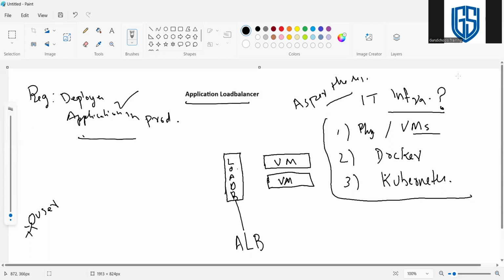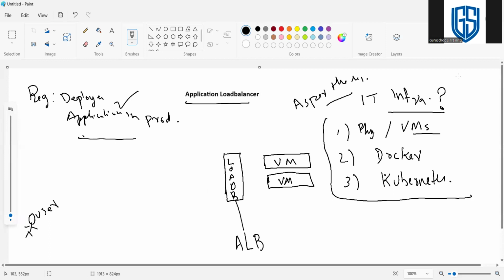After we configure the load balancer, we will get a URL that the load balancer gives us. That URL we use for accessing our application. So this is the workflow.